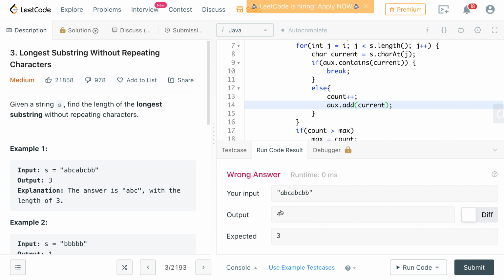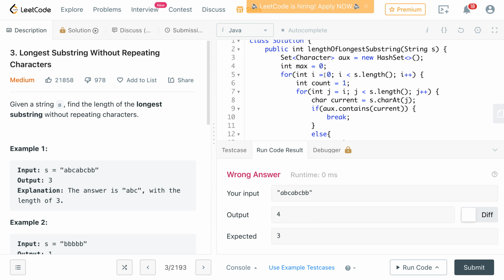Now we have output 4 and we're expecting 3, so we are one more than we should be. Let's see the reason why. We have A, B, C, so this gives us 3. When it comes to the repeated letter, it's going to see that it already contains it. Every time it's going to increment: when it comes to A here it increments to 1, when it comes to B it increments by another 1, and so on. The reason is that we actually started our count from 1, but we can start from 0. Because we started with 1, we increment by 1 more than we should.